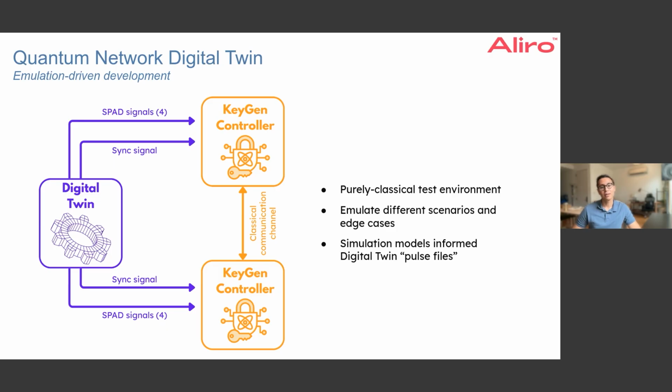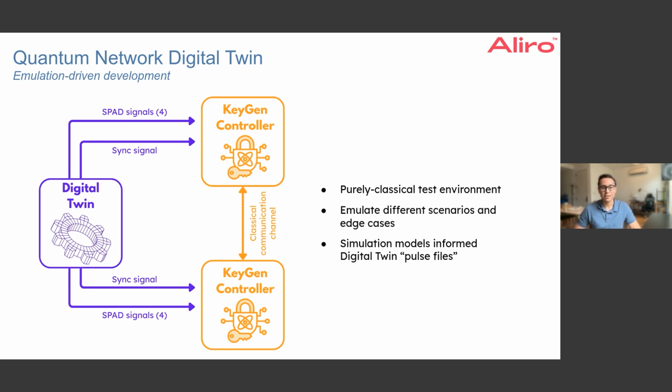Quantum hardware can be not only difficult to set up, but in some cases expensive too, right? So how do we iterate on this link layer design without requiring a full quantum network to develop it? And really, that's what motivated our development of this quantum network digital twin. So we spoke about simulation, and this is now moving the needle towards real emulation of the network.